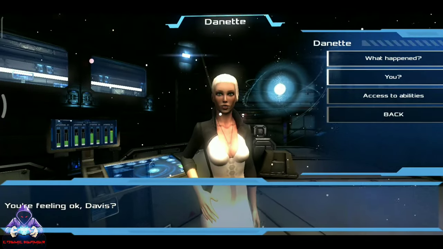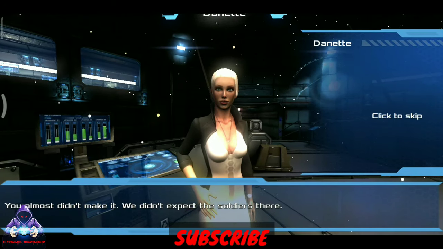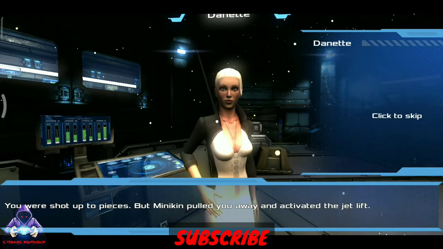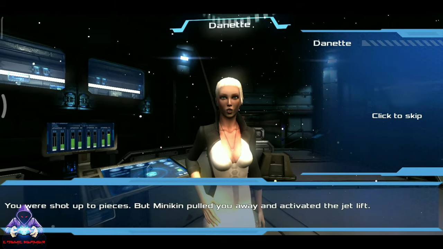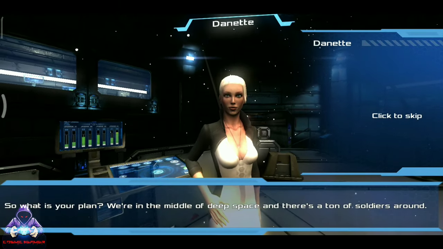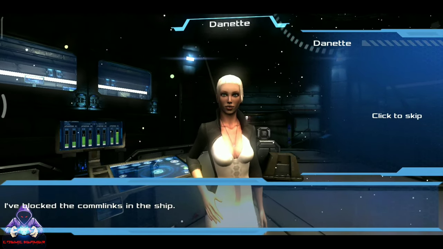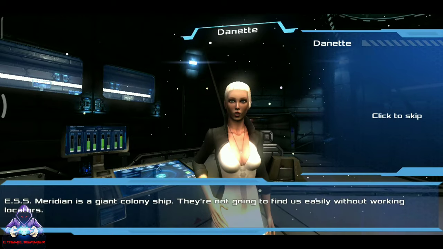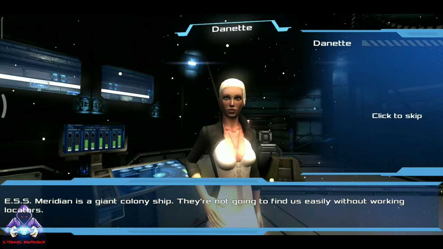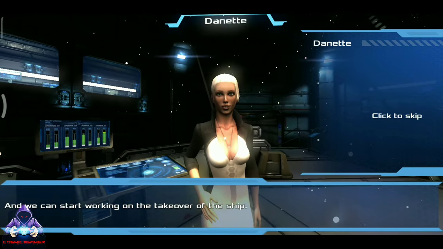You feeling okay, Davis? You almost didn't make it. We didn't expect the soldiers there. You were shot up to pieces. But Minikin pulled you away and activated the jet lift. So what's your plan? We're in the middle of deep space, and there's a ton of soldiers around. I've blocked the comm links in the ship. ESS Meridian is a giant colony ship. They're not going to find us easily without working locators. And we can start working on the takeover of the ship.